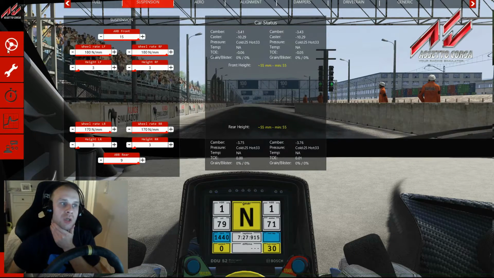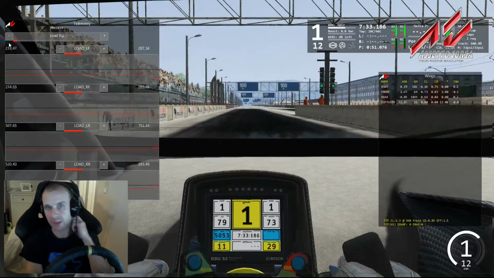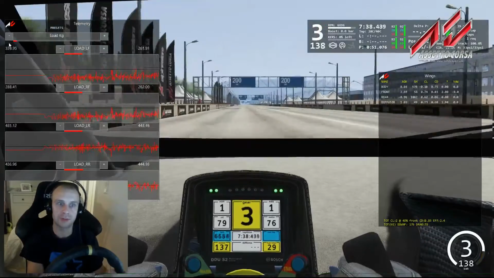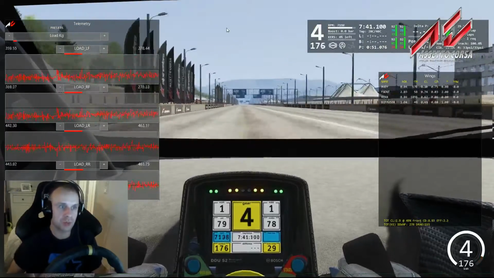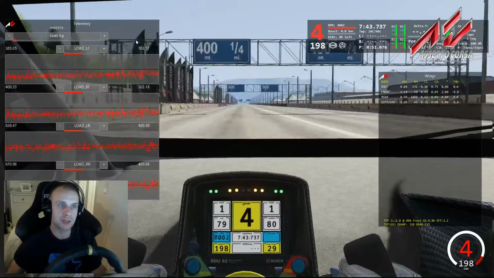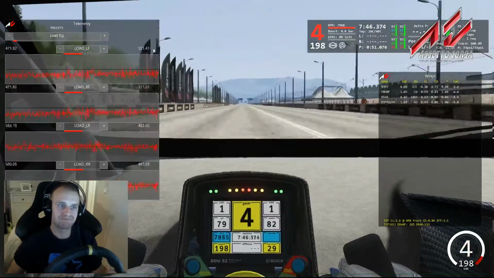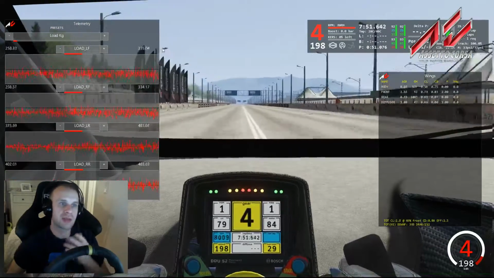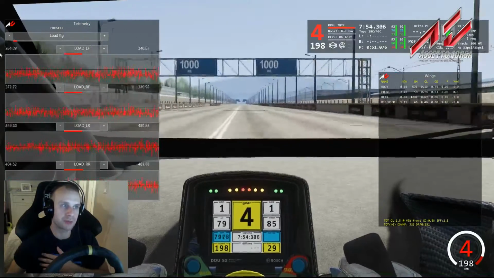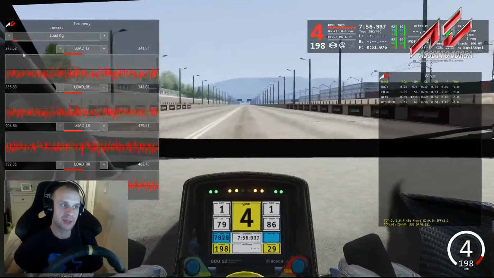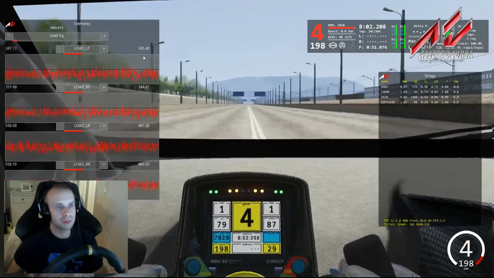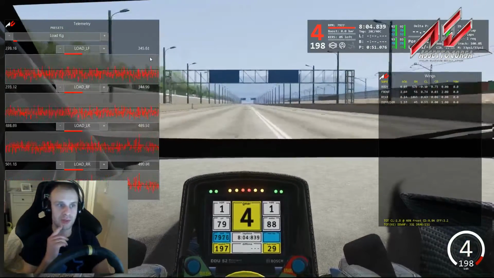Okay, now we have a minimum height, and now the only thing we want to do is to accelerate to fourth gear as quickly as possible, so we don't have to wait too much time. This value is, how can I say it, the average, and this is the current value, but as you can see it's not very stable, so you want to wait when the average value stabilizes.